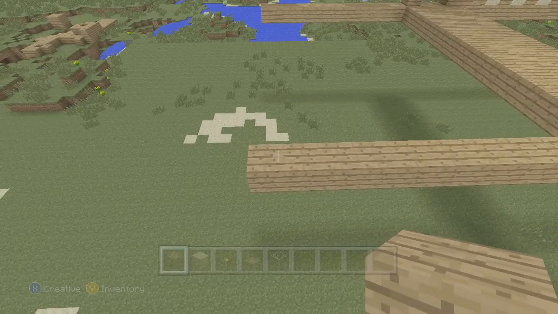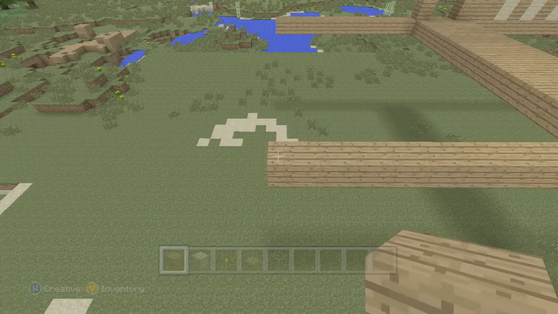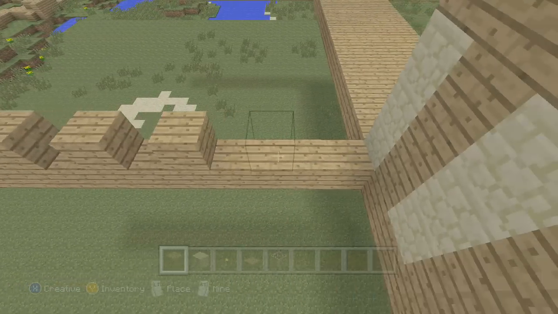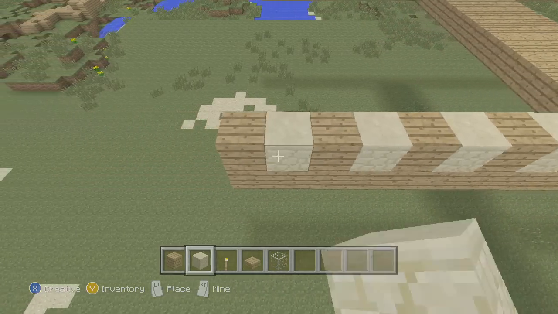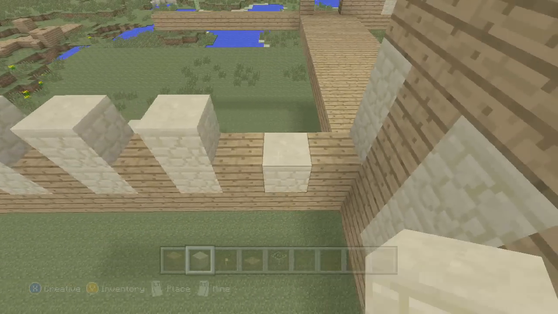So we're just going to do the patterns here. This is where we're going to have 5 sandstones. We're going to start with oak here, everywhere else, and the sandstone will fall right into place. Whoops. That's 1, 2, 3, 4, 5. See, perfect. So let's just finish these off.